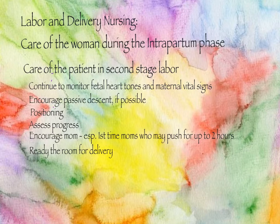When it gets close, when you start to see the baby crowning, the doctor will probably want you to adjust, take the foot off the bed, or they might want you to adjust the lights so you get real bright lights so that they can see what they're doing. So there are certain tasks that are delegated to the labor nurse during delivery, during second stage. Obviously, if you have a woman who's having a precipitous delivery, and this is something we can cover in labor at risk, you might be the one who does deliver the baby. And in that case, we'll kind of cover that during labor at risk. But that might be part of your job as a labor nurse as well.